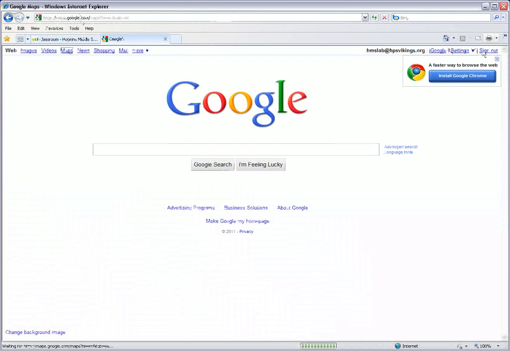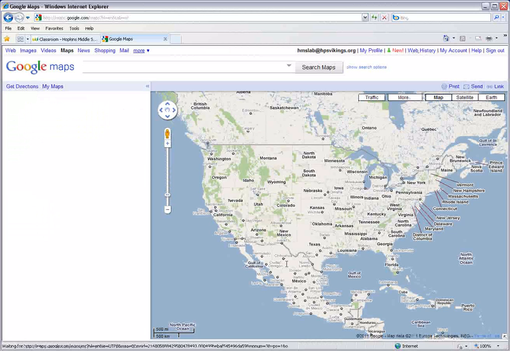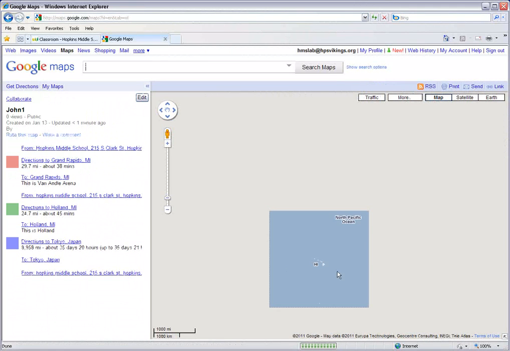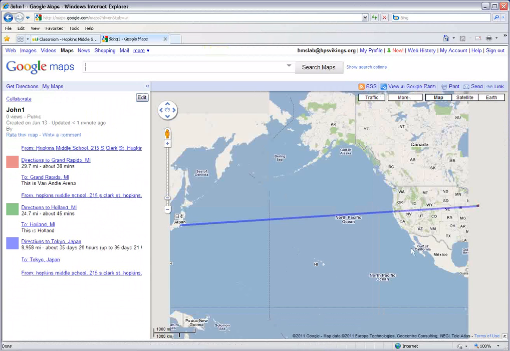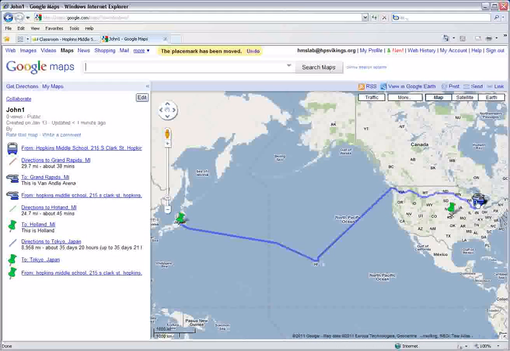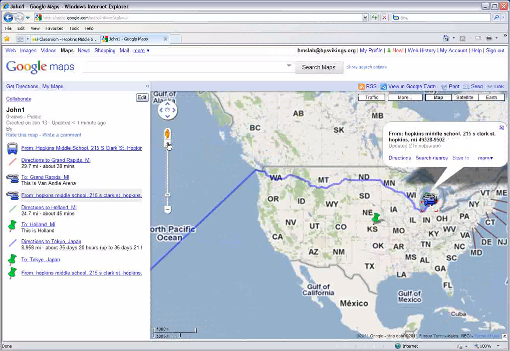You can leave it automatically signed in. My maps. You'll see everyone else's. You'll see the one I deleted. John 1 should pull me right into my map. This is the first thing you need to do, and you need to check in. See, now it's going to show the really extended view, but if I need to get into this area, you can zoom.